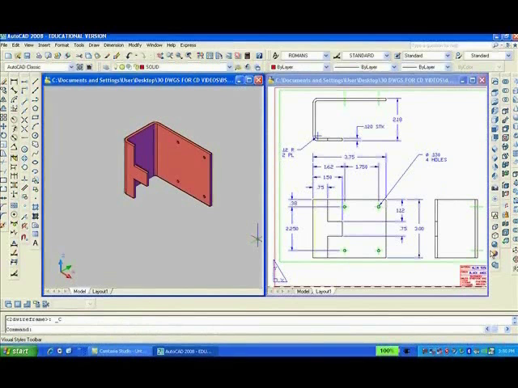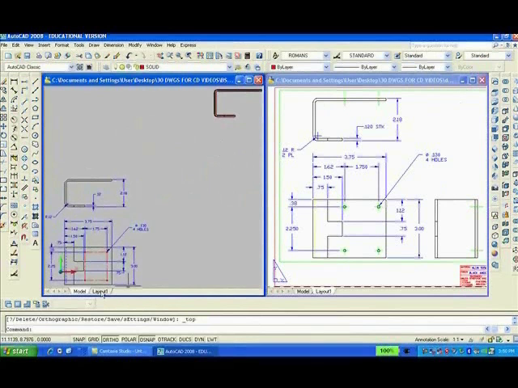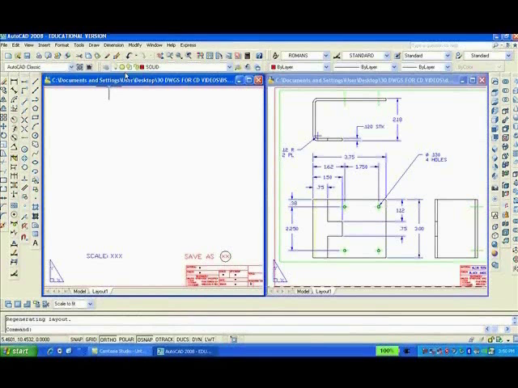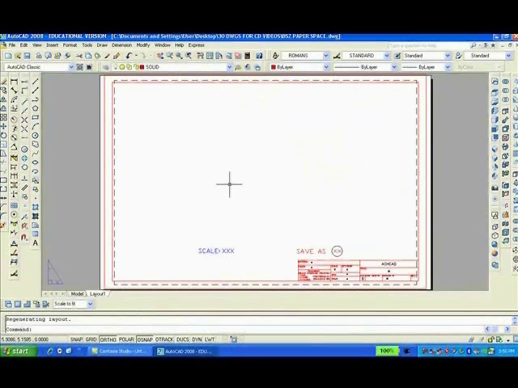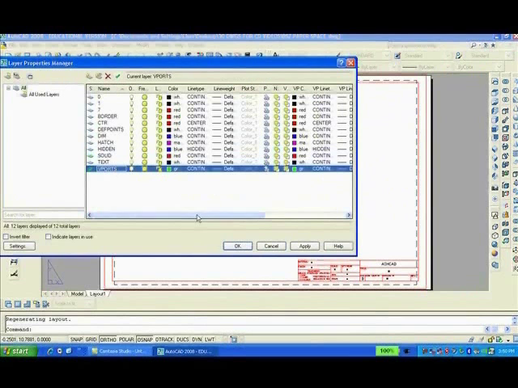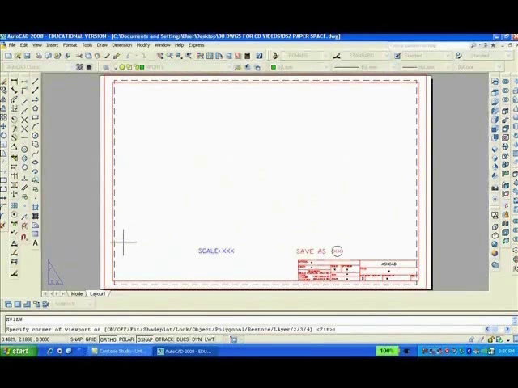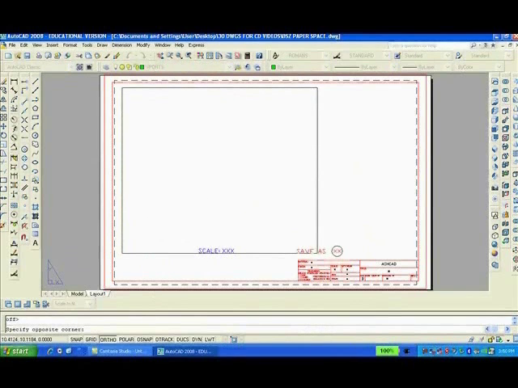It looks okay, radii are all in and everything, so we'll type Z, enter, E, enter. We'll go into top view, then we'll go into layout mode, and then we're going to do what? I guess we're going to fill the whole screen so we can see it. And now we're going to make layer viewports current. I'm going to type MV, enter. I think I'll take off object snap. And I'll make a big window. Not quite sure how this is going yet.